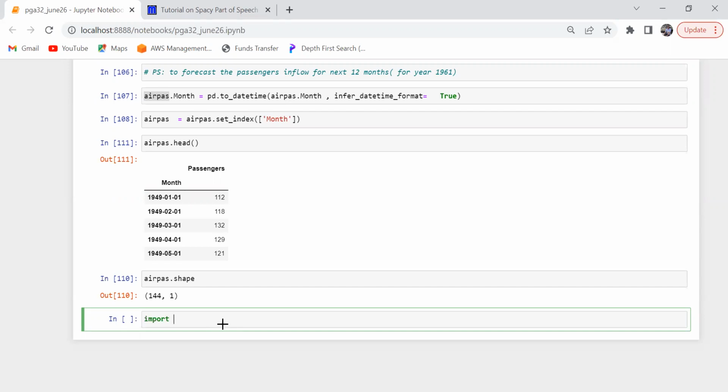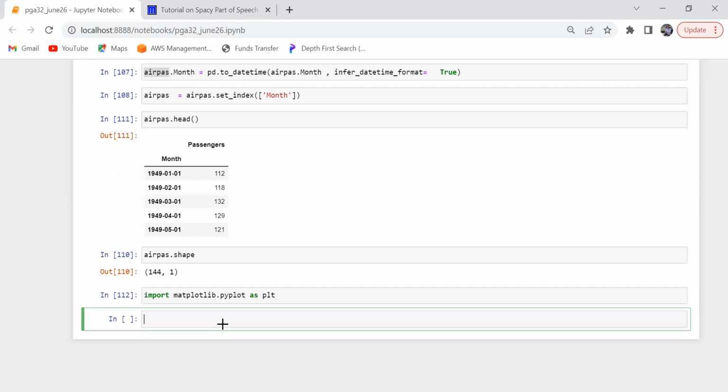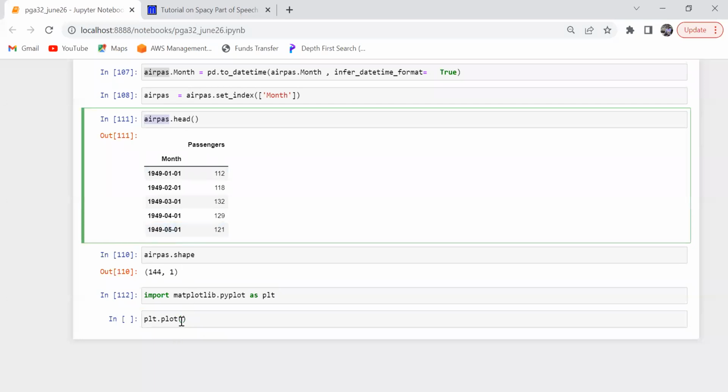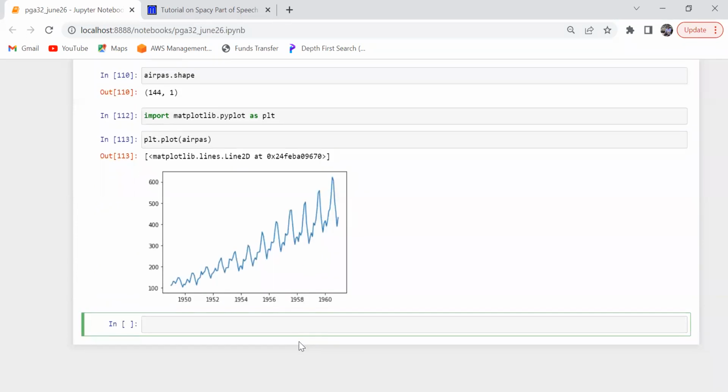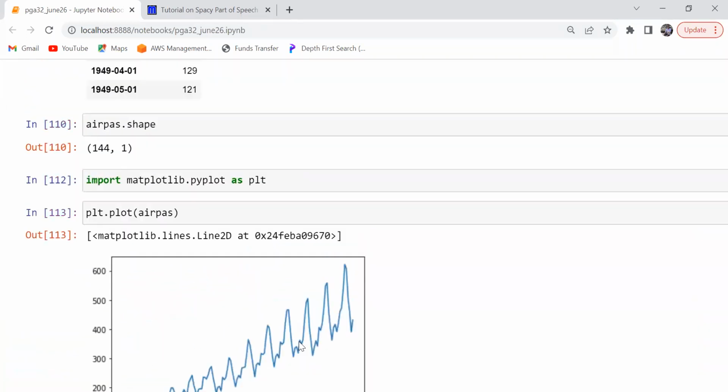I'll say import matplotlib.pyplot as plt. Okay, we already know. Then I'll say plt.plot, and I'll say air passenger.